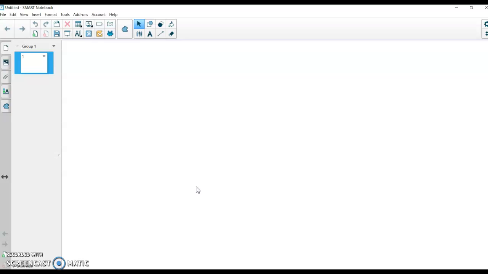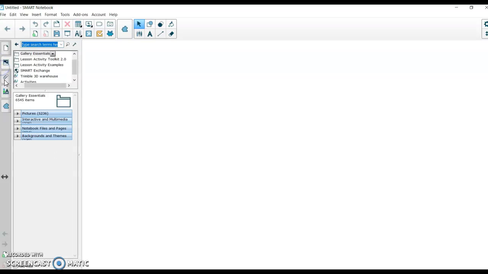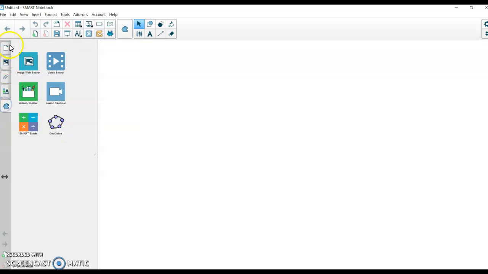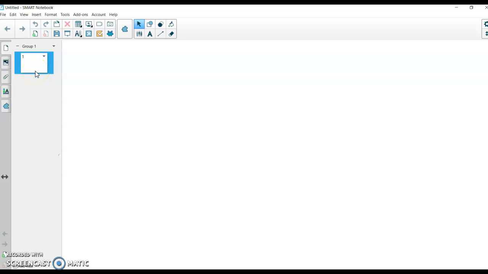This is the software that comes with smartboard, which is Notebook, and there's a couple of things to be aware of. There's tabs over here on the right, and the first tab is kind of like in Google Slides or PowerPoint where you have multiple tabs. You can just add pages if you want. You can delete pages right there. I'm going to be on page 1.